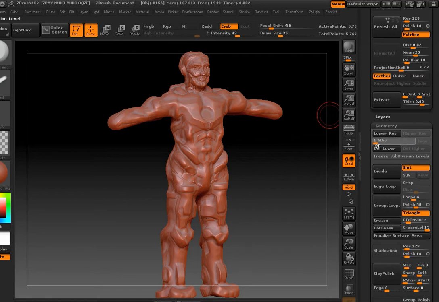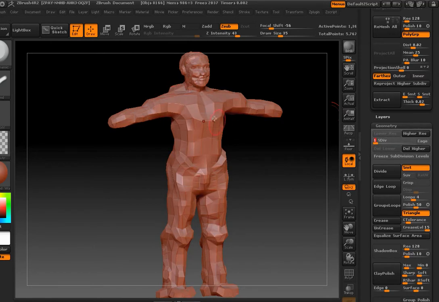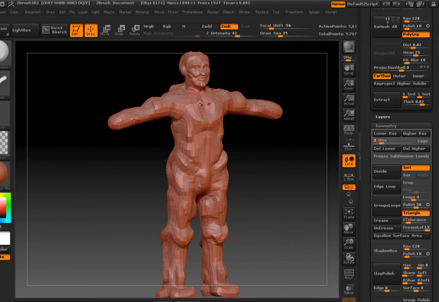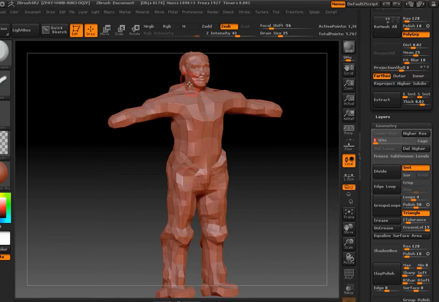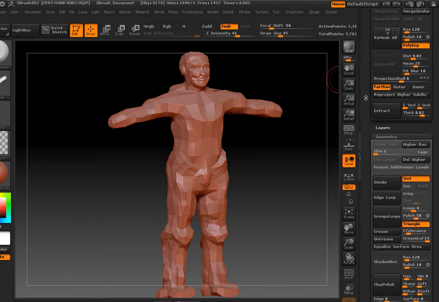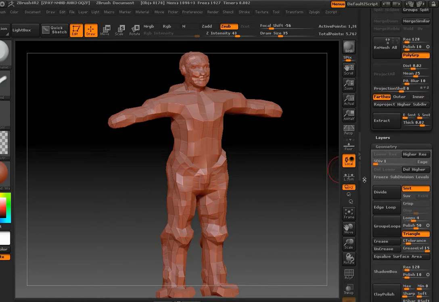The next thing I'm going to do is go down to my subdivision levels. Now I need to bring this all the way down before I do my UVs. Keep in mind the particular platform you're going to be using this for. If it's going to be an Xbox game, obviously you want a little bit higher resolution because it allows a lot more. I'm probably going to stick with this and then delete the lower resolution. There's no need to have it that low, considering that you want as much movement as possible, especially if we're going to add motion capture to it utilizing the Human IK in Maya. But if you do have a lower resolution platform and you need something like this, then you always have it, especially in the file format saved.